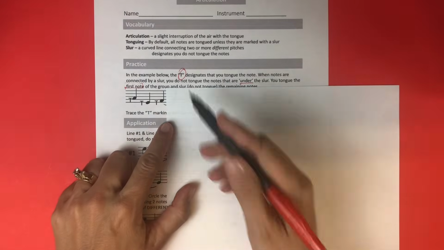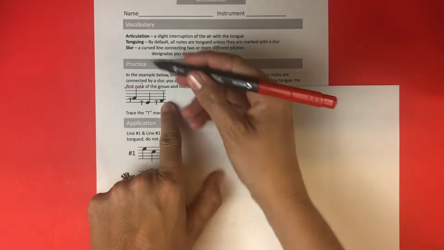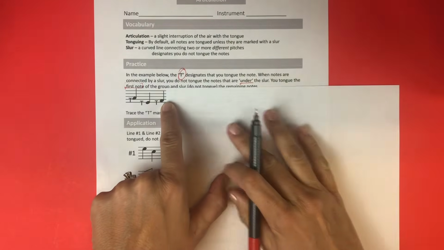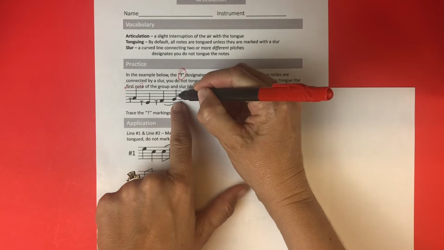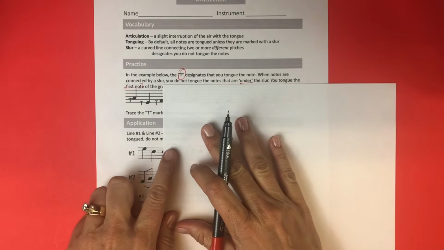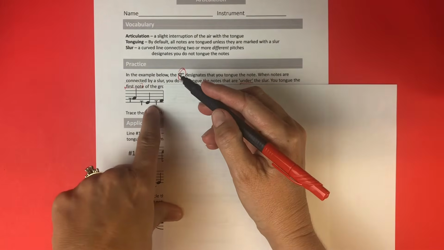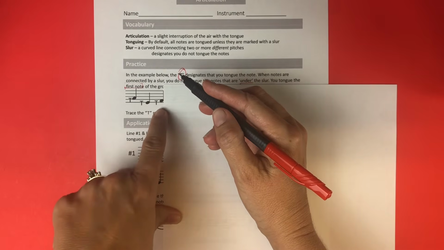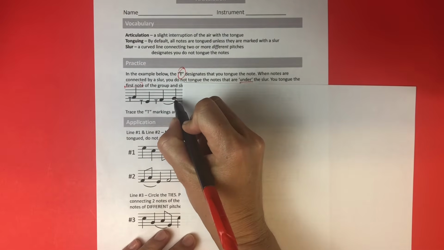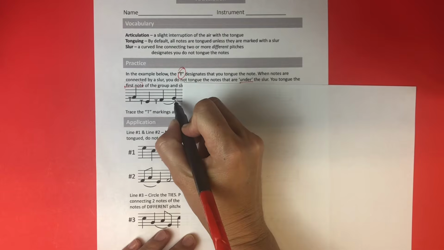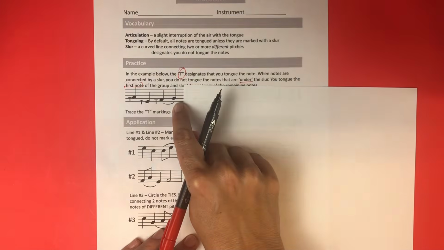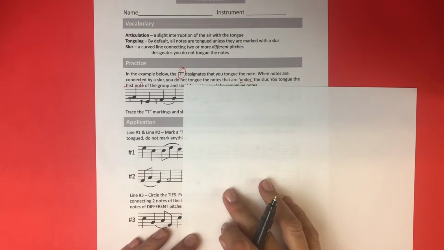Now, with the third note, you'll see that a slur is starting, but you're still going to tongue this note, because the slur connects it to the fourth note. There's no tongue between these two notes. But between the second and third notes, you're still going to tongue, since there's no slur between them. Now right here, there is a slur that connects these two notes, so this note you're going to slur. We're not going to mark anything for a slur. Just because we're not going to tongue, we're not going to mark anything right there. We're just going to leave it.